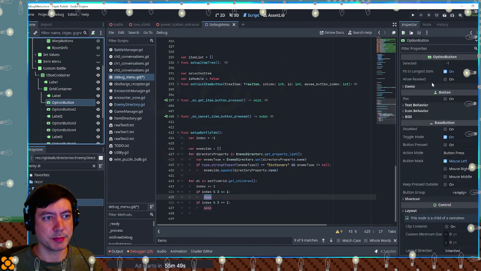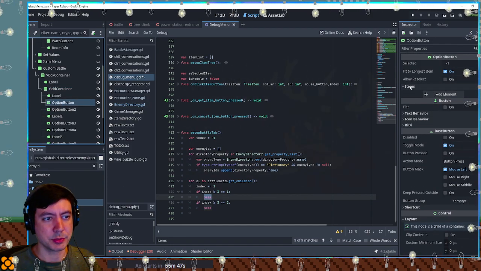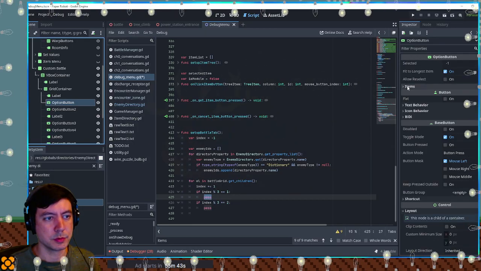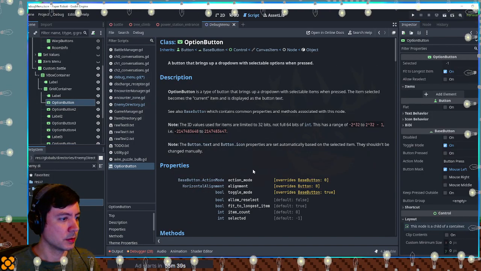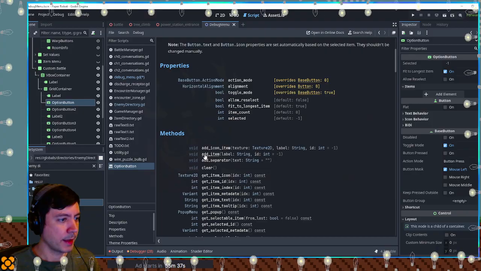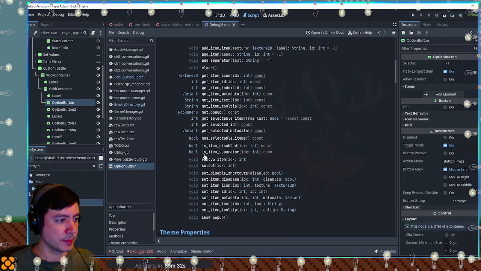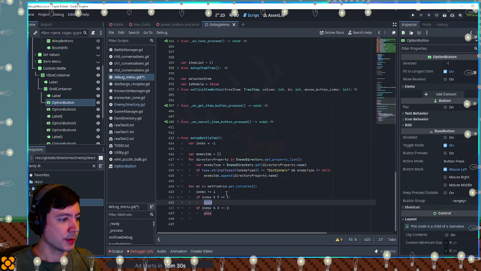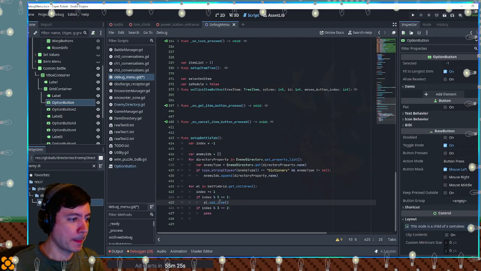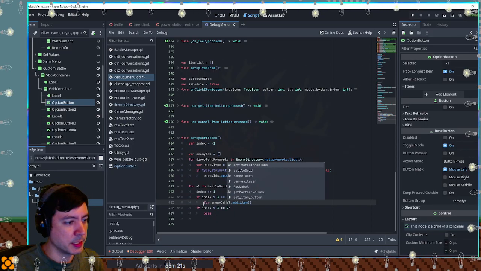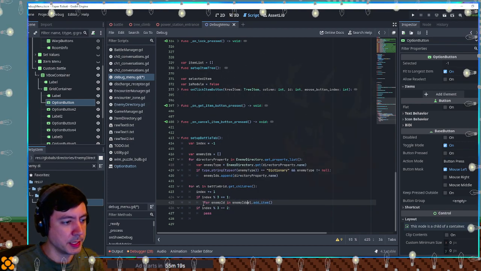Option button has something called items. How do I add an item to an option button? Add item. Okay. Enemy ID and enemy IDs.